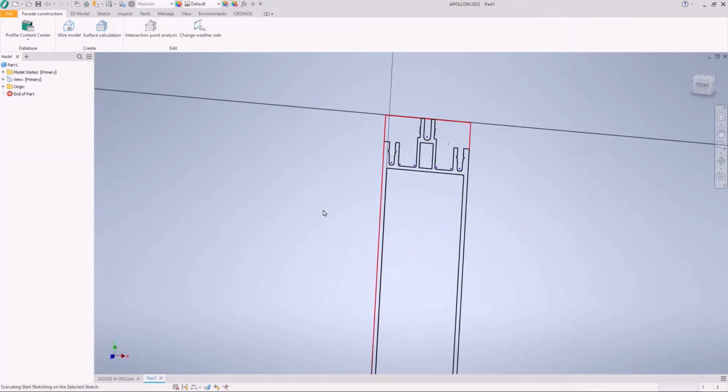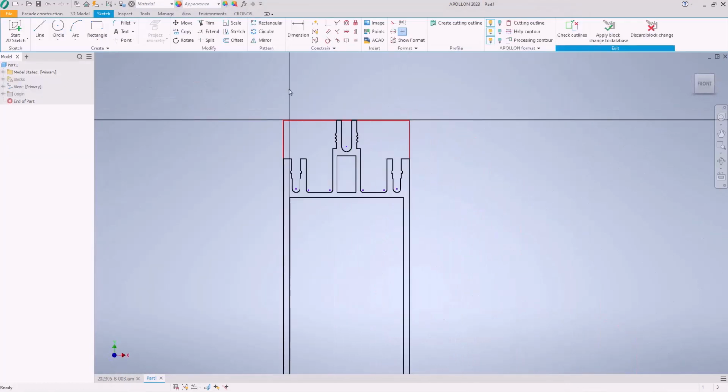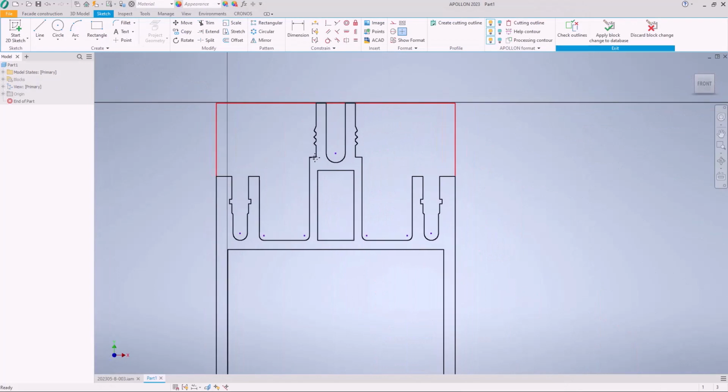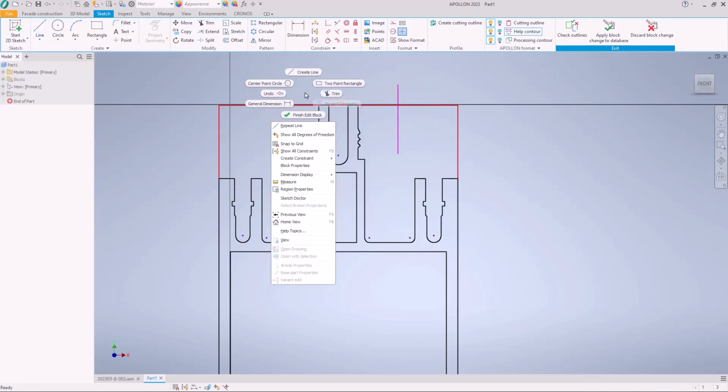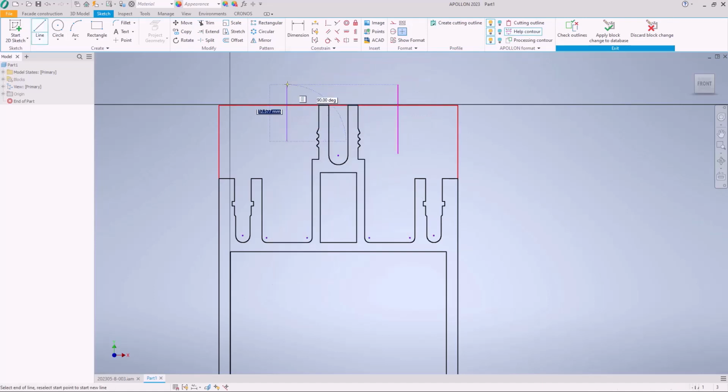So we would like to do this step again here on the mullion profile, and we would like to customize the cutting outline to an outline as it's provided by the Wikona system. So with the APOLLON functionality, you can add here help contours.